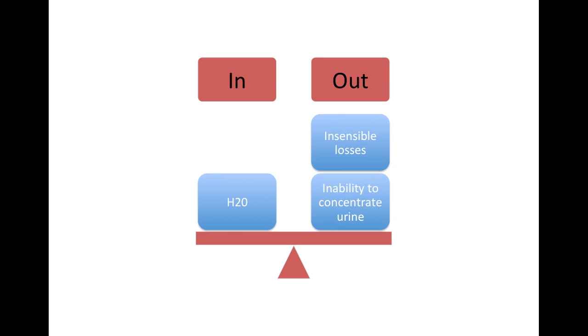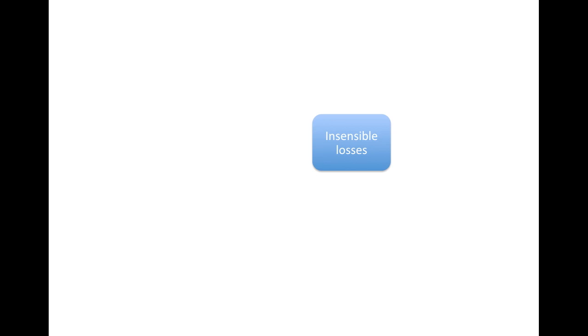What we'll do is look at cases where these patients have inability to maintain this balance, whether by not taking in enough free water or by cases where you have too much loss. Let's focus on the losses first. When we look at insensible losses, we really are thinking about the loss of certain body fluids that are hypotonic to serum. One example of this would be osmotic diuresis. When I'm saying osmotic diuresis, I don't necessarily mean diuresis that is from the use of diuretics. When we give someone a diuretic, we are intentionally causing them to lose sodium and hoping that it's followed by water, so it's not necessarily a loss of free water.